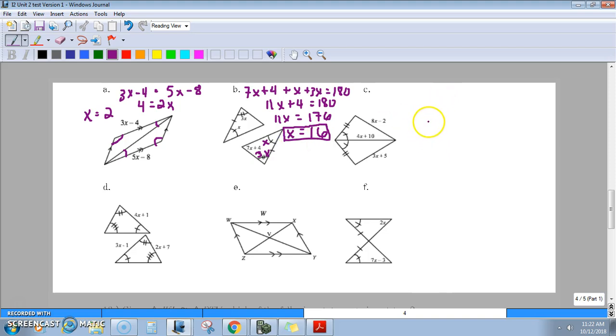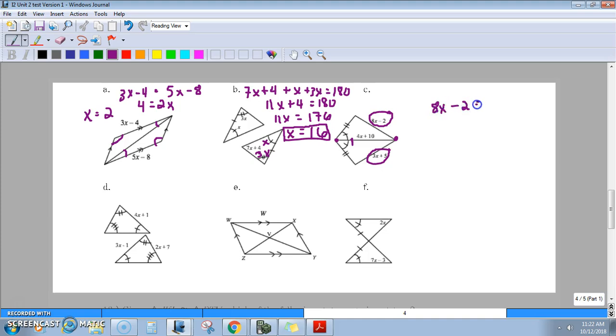Okay, here, these triangles are also going to be congruent by side angle side. And they share the side. Remember, that's the reflexive property, which makes the side equal to itself. And then you have a side, an angle in between, and another side. So we can set this equal to this to solve for x.